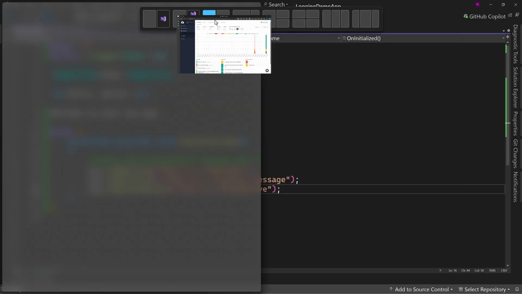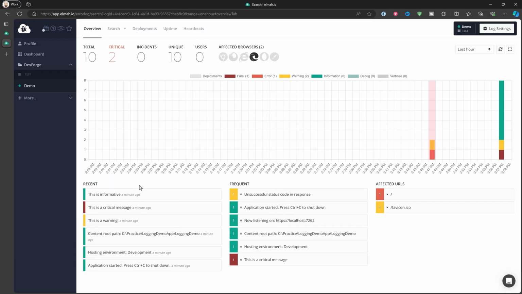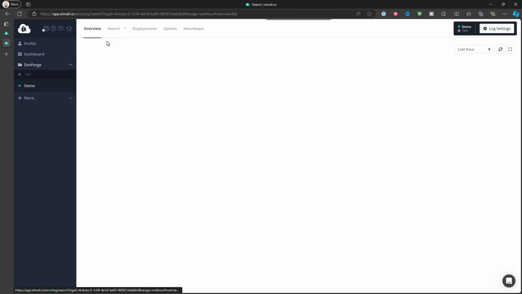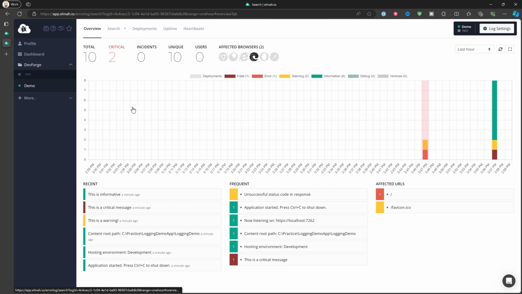So now we've got more things to look at. This is a warning, this is a critical message, and this is informative. This is a critical message that tells us more information. Now, I didn't log much with this message, so it's just, that's the information, that's it. But if we come back over here and look, we can see this is a warning. There's your warning information. And we can start to chart this as well, and say, oh, you know what? We've got a bunch of informative messages, six of them, but I only logged one, right?